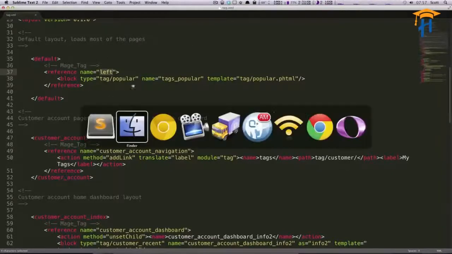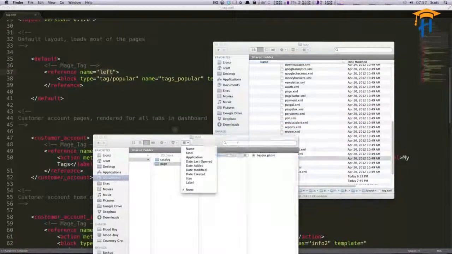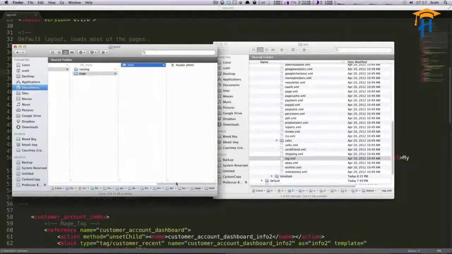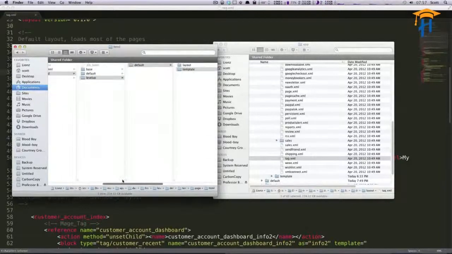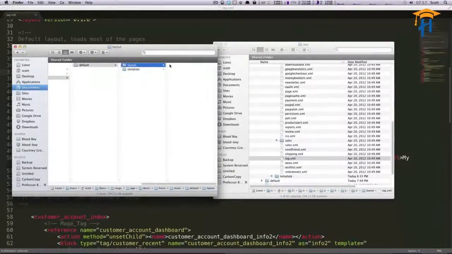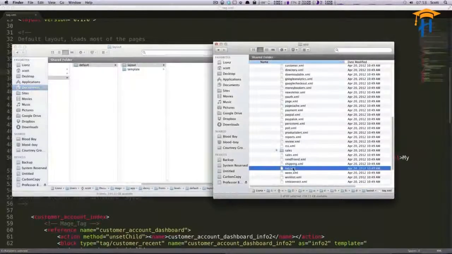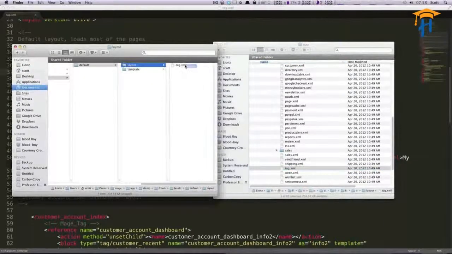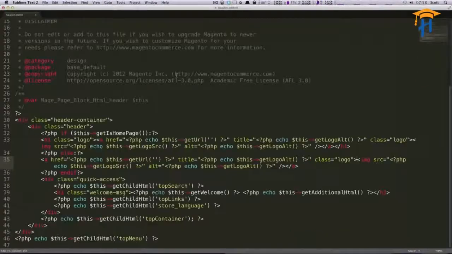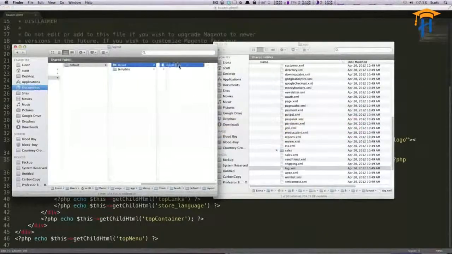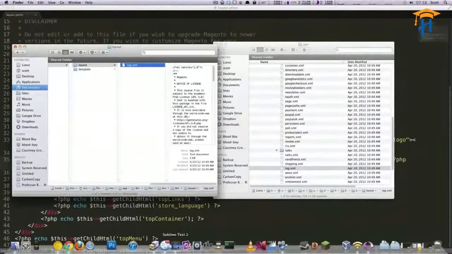So the same way we did with our template files, I'm going to come back in here, and this is, as you remember, our theme itself. And if you remember, we created a layout file when we created our theme. And just like we did before, we want to replicate this structure. So layout, we just need this file. So let's grab this tag XML file, and I'm going to drop it into my theme. I'm going to copy it so we don't modify the Magento's, and then now I'm going to open this one in Sublime Text.